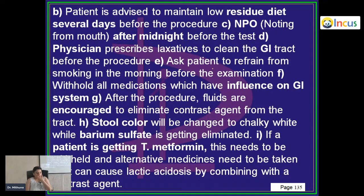So you're supposed to tell the patient to eat a low residue diet, which is easily digestible and gives free motions. That is one thing. Then you tell the patient to eat nothing, because if you eat and come, it will sit nicely in your tummy. And if you're putting in barium, definitely it will not work. Even though it is odorless, some people have nausea from that barium, so if they end up vomiting, no use.